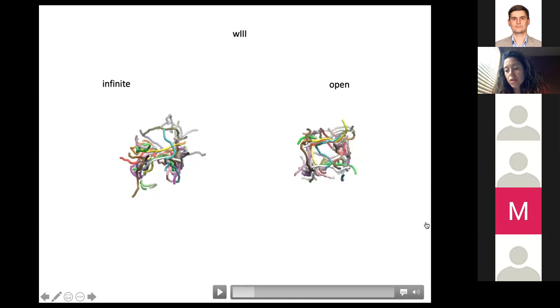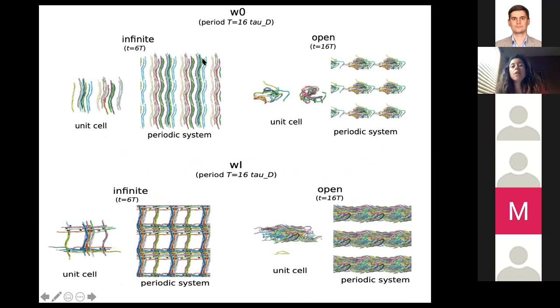Oops, sorry. So I put here the infinite system, the periodic system, next to each cell that we saw earlier. We were just showing the images of the unit cells, but this is what the entire systems look like. There is no real gap here. That was an issue with the visualization. These are just infinite curves.